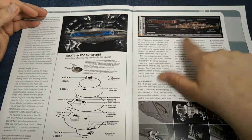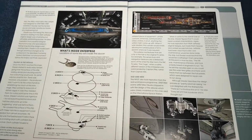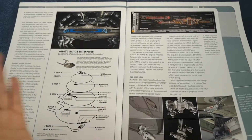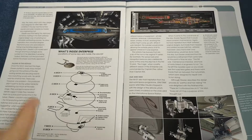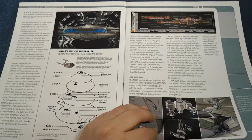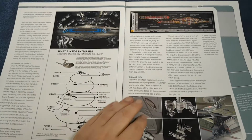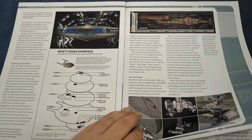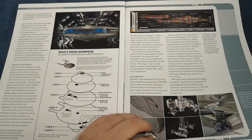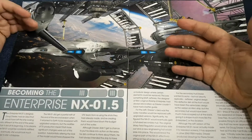We have the master system layout here, and then we have the torpedo tubes, grappling hooks, because there were no tractor beams in those days, phase cannons as well. And they really went all out on trying to primitize the ship, so it wasn't too futuristic. That's why you've got a lot more panel design on it, and the corridors are all metal, and it just has this sort of submarine, boxed-in look, which is what it should really be. Then becoming the Enterprise NX-01.